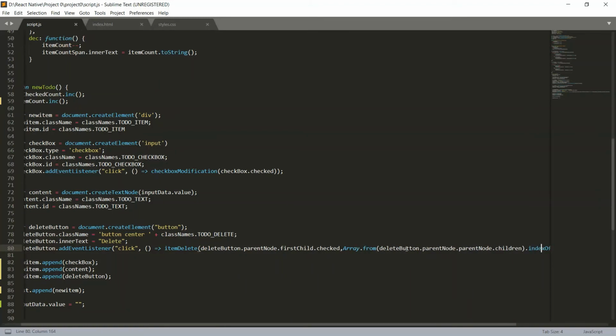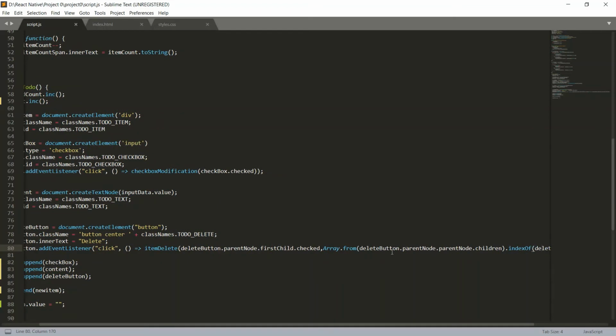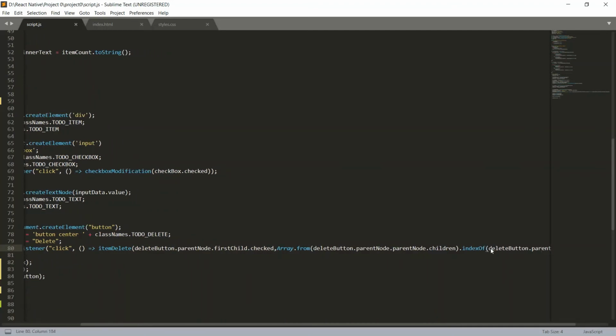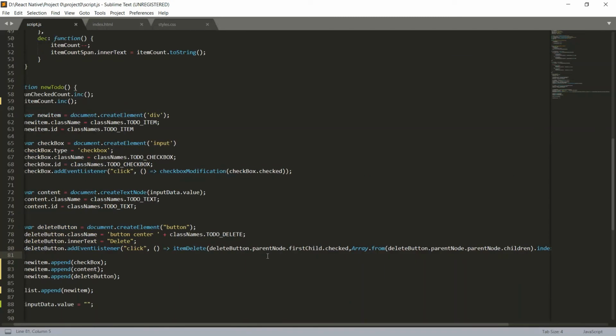In the Array.from, we are going to take the list that we have already created, the list of the items, and then we are going to get the index of the delete button. From the list, we get the index of the delete button, and that's how we delete an item.